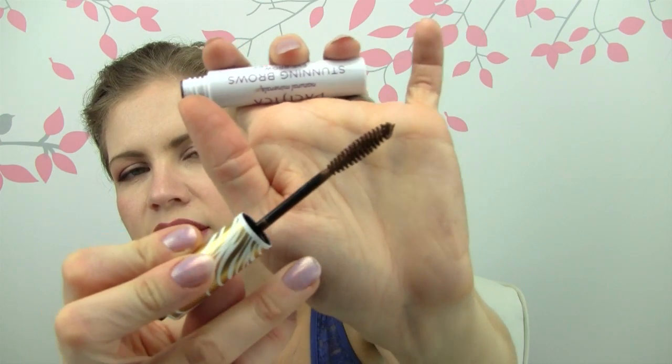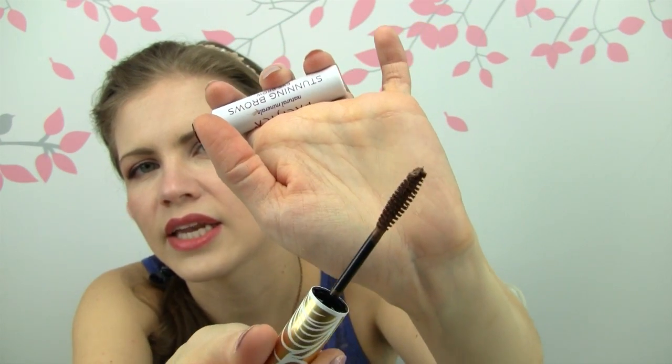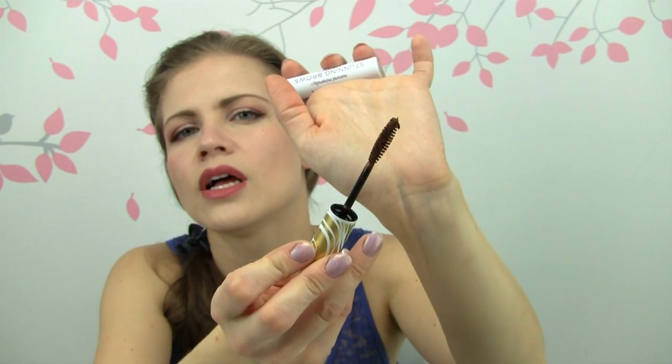All right, now we're getting to things that are just kind of... So first is this Pacifica Setting Brow Gloss. And I posted a picture of this on Instagram that came out so blurry. But basically, the gist of it is, it doesn't show up very well on your brows. It's like a mascara for your brows, and the color's light. It's a pretty light color. It's a little bit more goldeny and lighter than my natural eyebrows are. So that's possibly part of the problem.